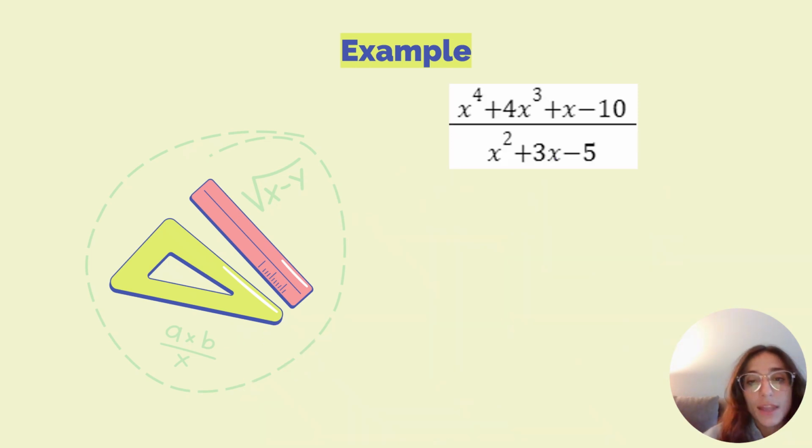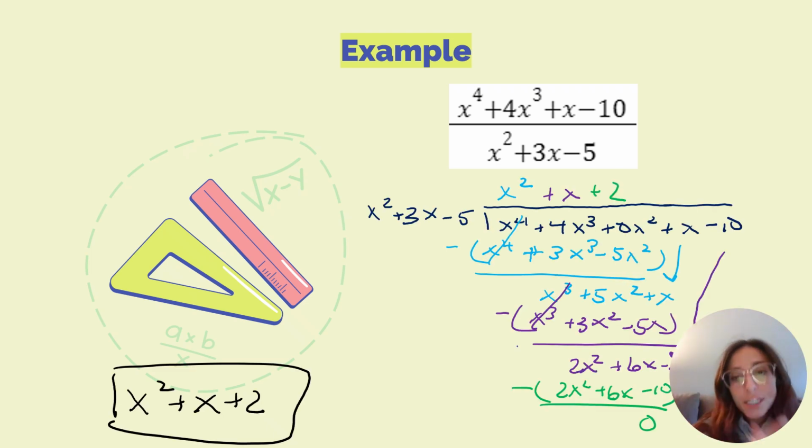Now, there is this example. It's a little harder. I would like you to try it. I'm going to pause it. I'm going to do it. And then when I unpause, which will be a second for you, it's going to have the answer with all the work, and I'll briefly walk you through it. All right, and there's the answer.